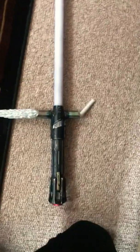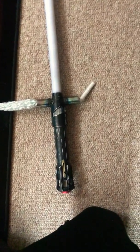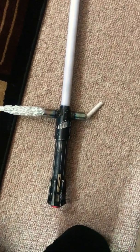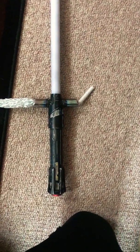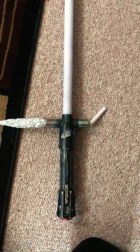I'd like to be able to use my 3D printer, but I've never been able to use it other than one time, like 7 months ago, the first time I ever tried it. I have all the files for the saber clips for here and stuff. I have all of them ready to go print. I can print them up and put them on here, but I can't figure out how to use my printer. I still have to figure out how to configure a Proffie board, which is going to be a pain. I've been working on it, but there's so much stuff, and I'm constantly fixing this thing.